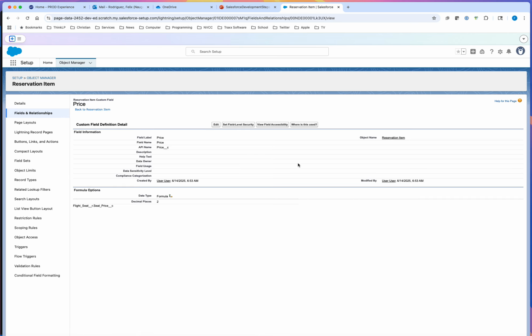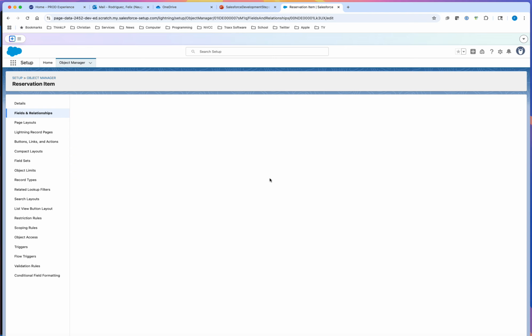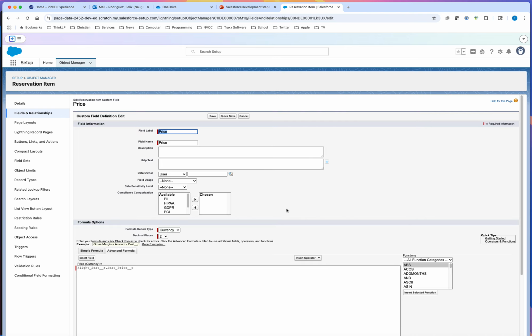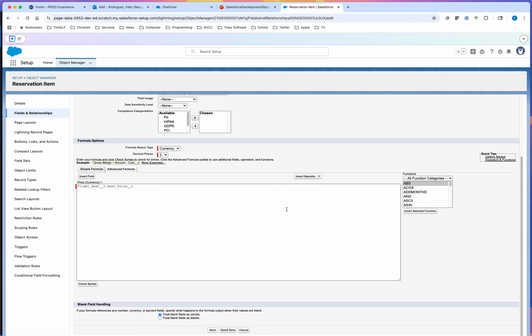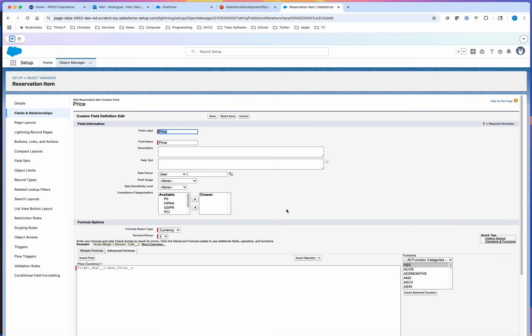So we should be able to edit this and change the type. Well, it looks like it won't let me change the type on my price, which is going to be an issue.